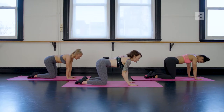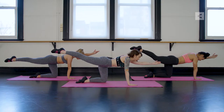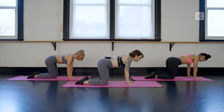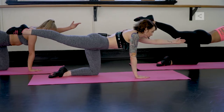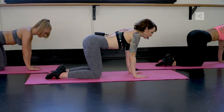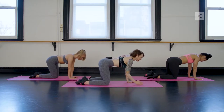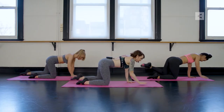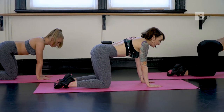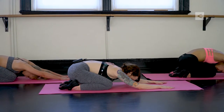Get ready and go. 1. And change. 2. And change. 3. And change. 4. Change. 5. Change. 6. Change. 7. Change. 8. And stop. Back down into our happy baby pose. Again, taking a couple more breaths here.